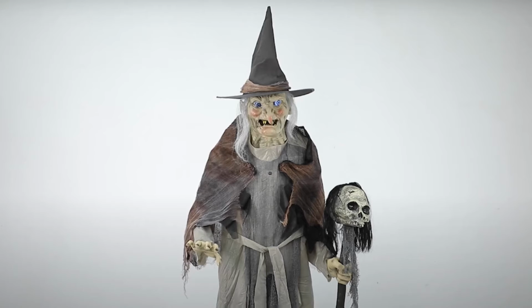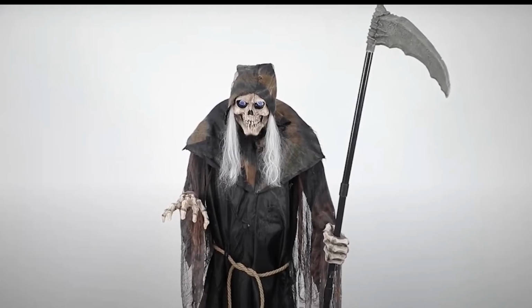And in the same vein as that, we have the digitalized Lunging Reaper. And again, these are the same thoughts as the Witch. Just because I don't really like his phrases, and he didn't need the digital eyes. And I don't really like the eye effect. We're getting a bunch.